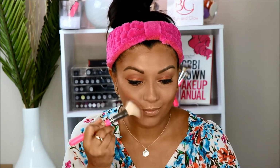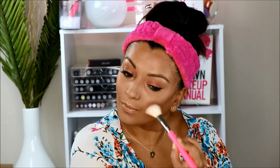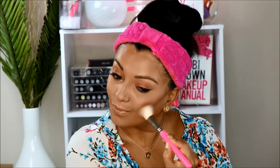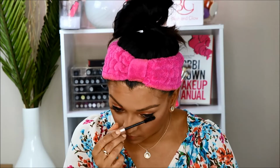For blush, I'm going to use MAC's Mineralize blush in the color Gleeful. I'm going to use L'Oreal Voluminous Lash Paradise. Put some glue on the lash. First one going in. I'm gonna try not to put it too close to my lash line.